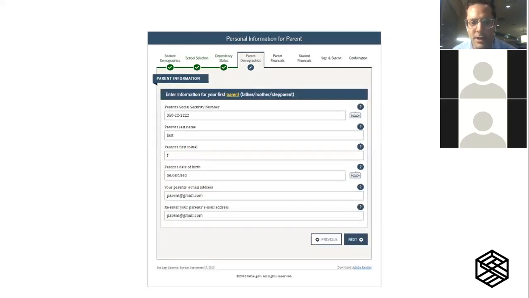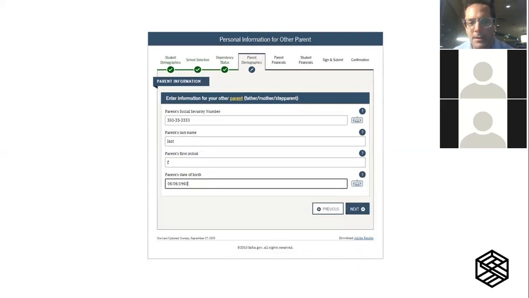You'll state when you got married, and then you'll go into the parents' information, whether that's one parent or two parents. And so similar to the questions that we just saw for students: social security number, last name, first name, date of birth, parents' email address, parents' social. And one of the weird things, it's kind of strange, but the government on the parent section doesn't ask for a full first name. They just ask for a first initial. So that's something that's kind of quirky about the form. I'm not really sure why they don't just ask for the full first name, but that's what the wording asks us to do. And so there it is.